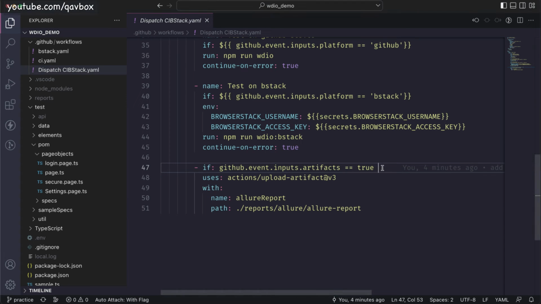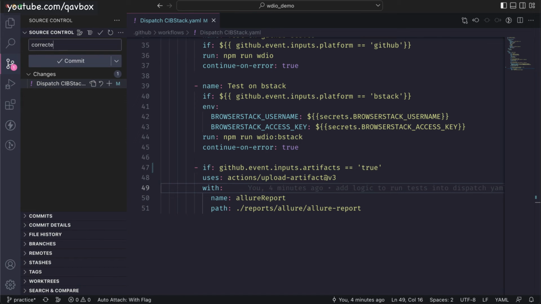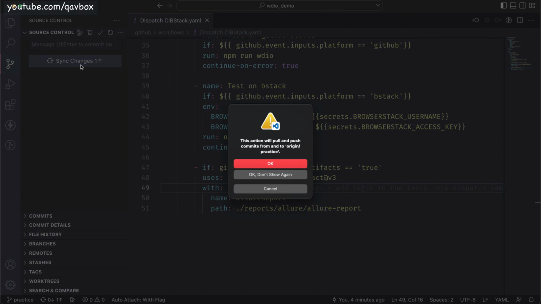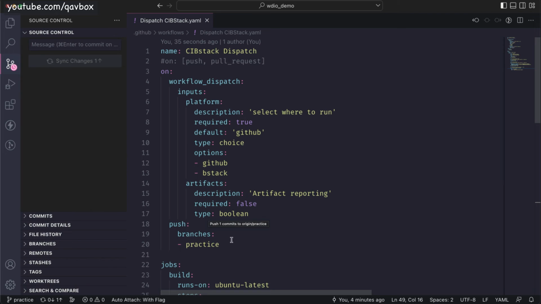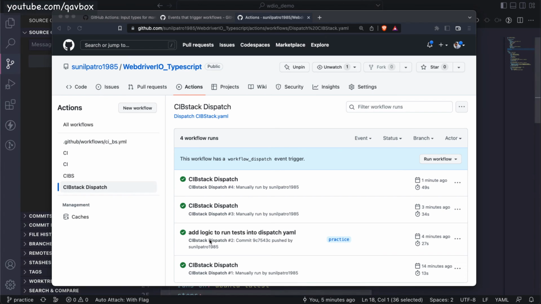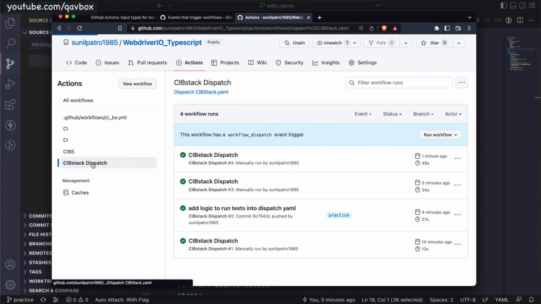You know what, it has to be enclosed with a code. Actually, that's how it is treating. So this returns a string actually here, the checkbox checked or unchecked. I have to push this code also, because this got changed, right? Actually, I should have removed this push command also, because this entry got created right into the practice, so I really don't need anything. But that doesn't really matter a lot.